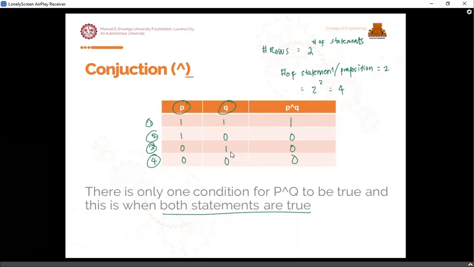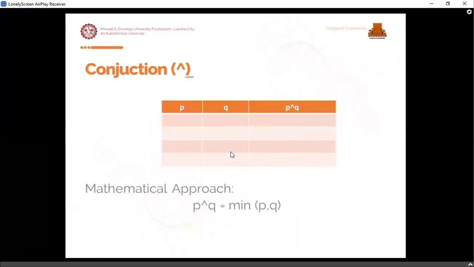So, ako ulit, may mathematical approach ulit ako doon. So, yung sa akin, kung meron kayong value na 1, 1, 0, 1, 0, 1, 0, kunin nyo yung minimum ng dalawa para makuha mo yung conjunction niya. So, titingnan mo, 1 and 1, ano yung minimum sa kanya? So, parehas, 1.